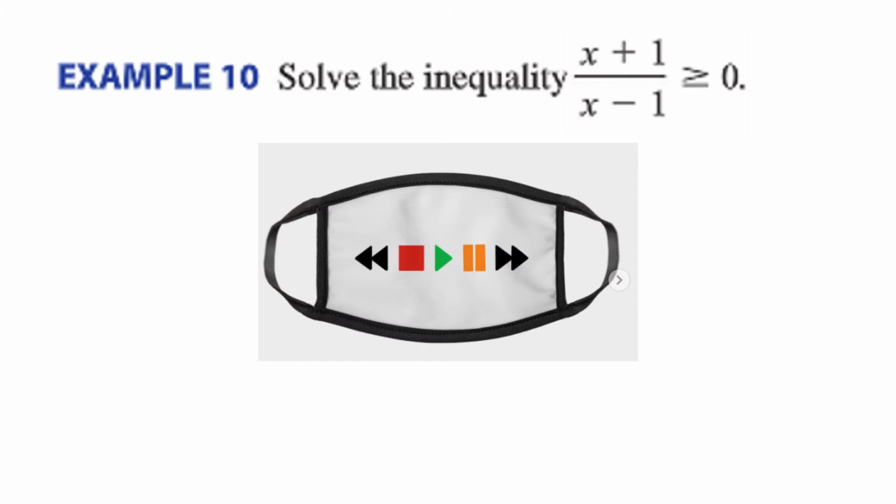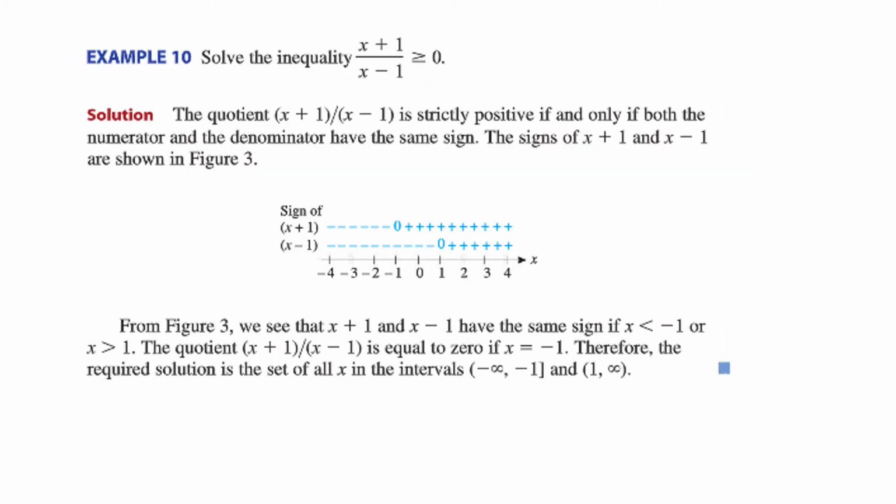Here is an inequality that we want to solve, and this time it is bigger than or equal to 0. Again, notice we're comparing it to 0. You know what to do. Let's see how you did. So here, the zeros will happen at 1 and minus 1. So those are the places where it changes sign.